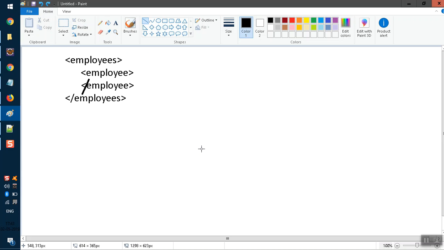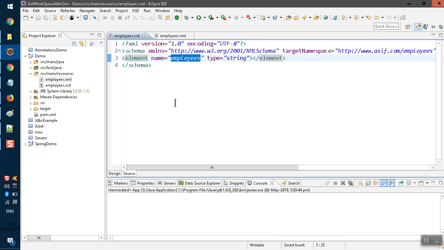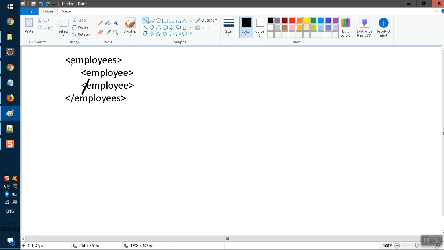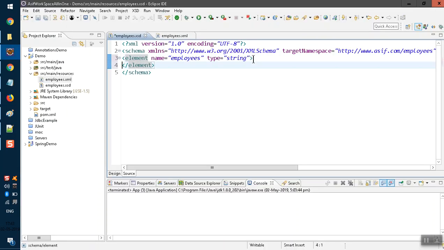So what we're going to do is, where is the XSD schema, right? So if you look at this thing, this is the element inside it. We need one more tag known as employee, right? So what I'm going to do is I'm going to go to the schema.